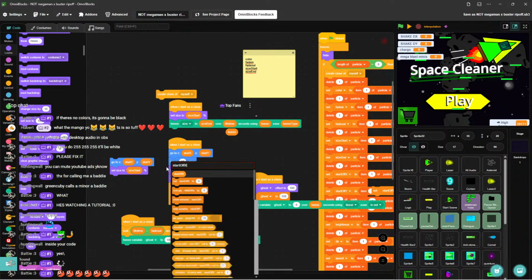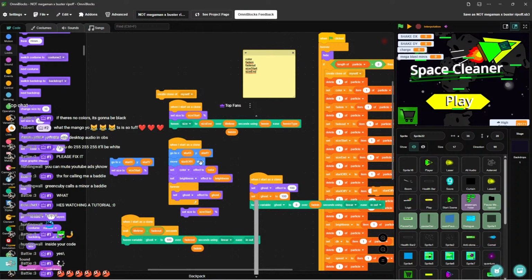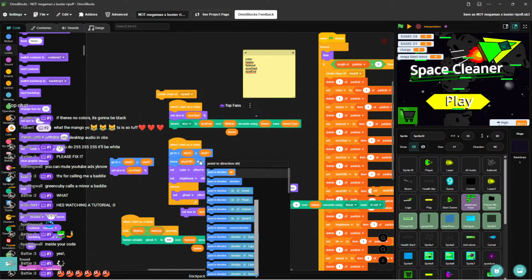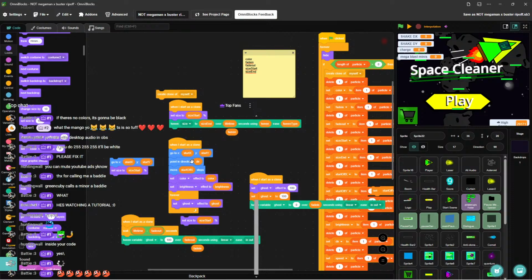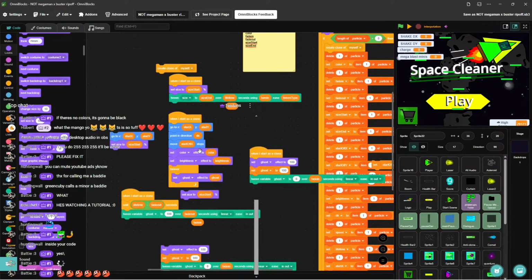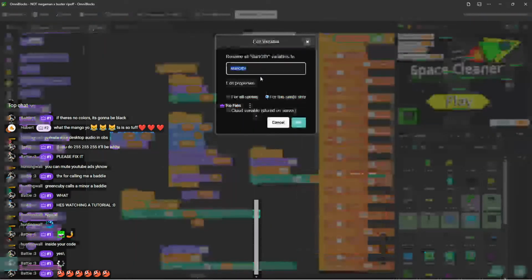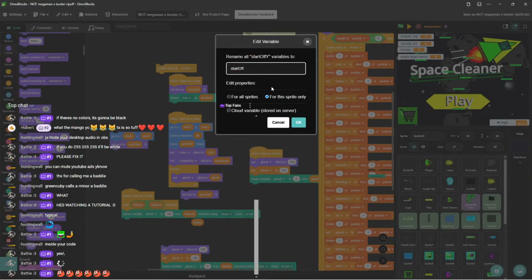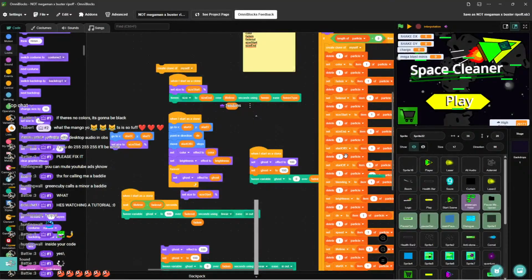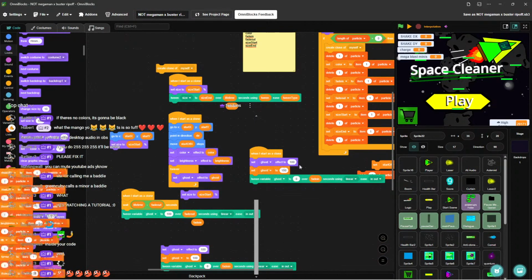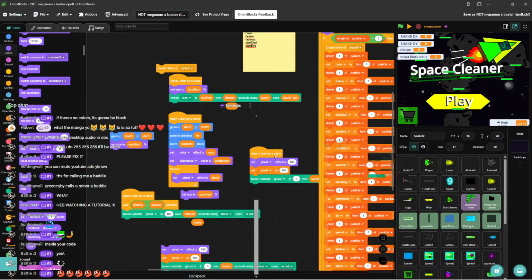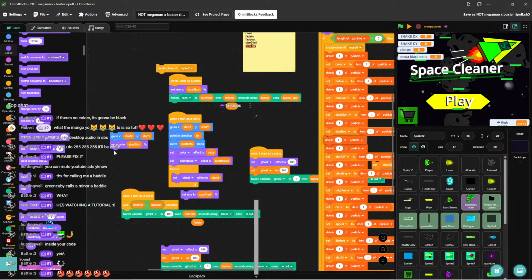Start offset X, move that. Oh wait, first I need to point in direction there. And then wait, actually, this was dumb. I actually only need one start offset because if I'm doing it direction based, then there doesn't need to be a second one. So that's one less attribute. Yay.